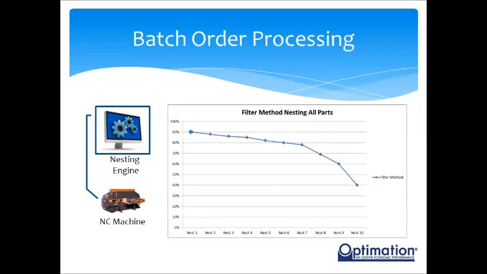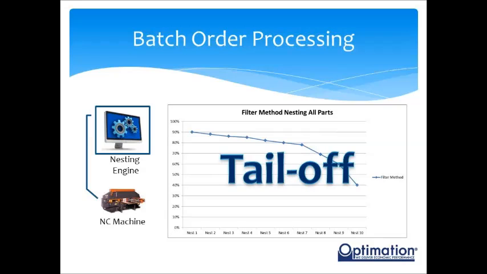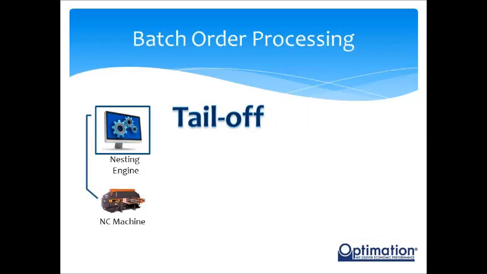Now, let me show you here in graph form kind of what we're talking about in this tail-off problem, because this is one of the most expensive parts of batch nesting, and that is that as you make nests, the efficiency begins to get smaller and smaller as fewer and fewer parts are available in that group that you started with. And of course, that creates this tail-off effect, or the drop in efficiency as the nests are built. And that can be a significant cost. Okay, so we're going to talk about strategies here in just a moment.